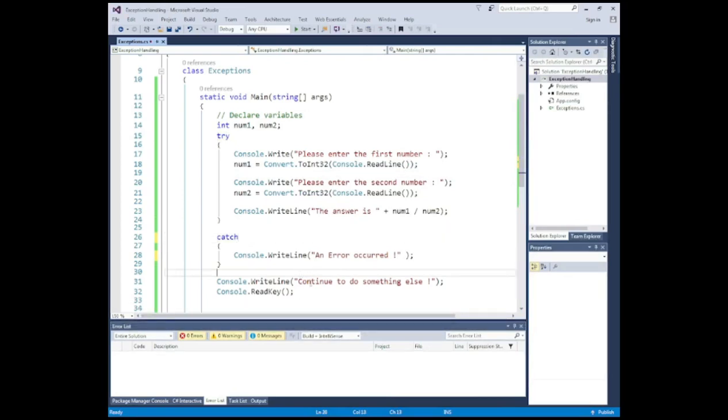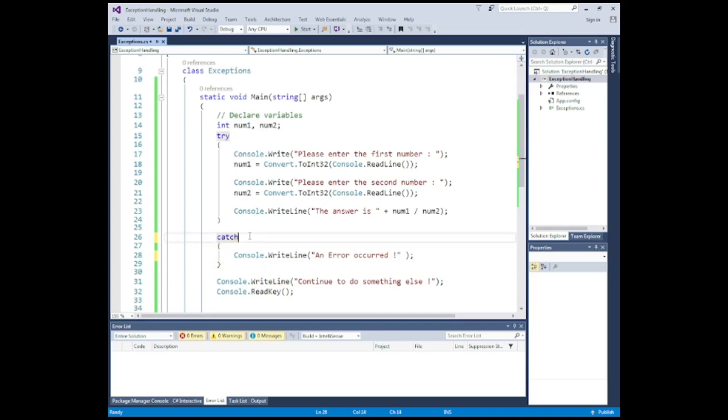So building on from this, the error message that we display to the user here is okay. It's an error message, but it's not really helpful. It doesn't tell us what might have caused the error, where the error occurred in the program. So we can go ahead and fix that as well.